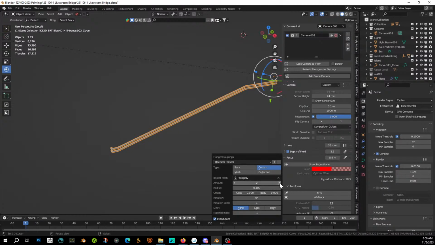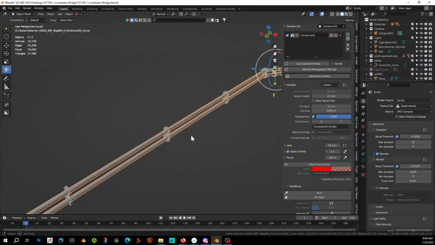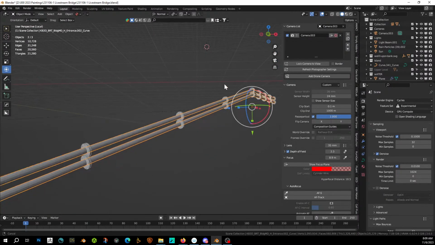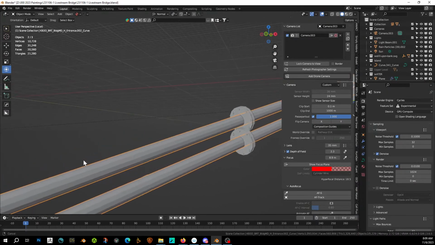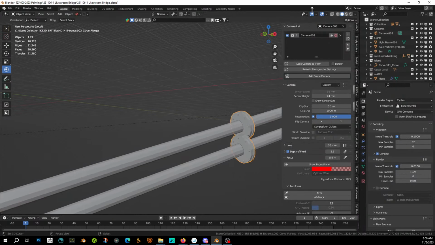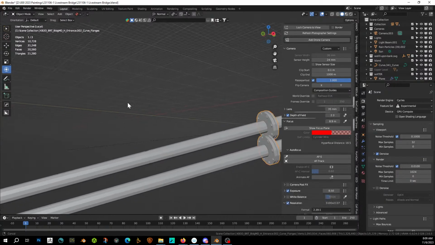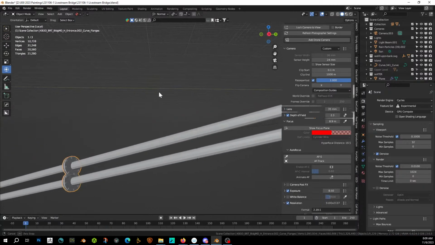Amount 2, 3. Let's make them a little bigger. 0.15. Yeah. Cool. Are they touching each other? Or are they good? Well, yeah, come here. Well, they're not too bad.